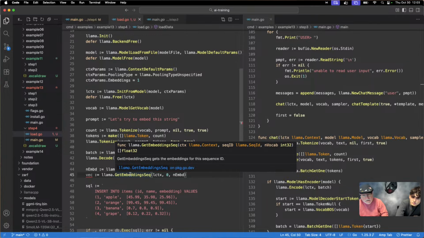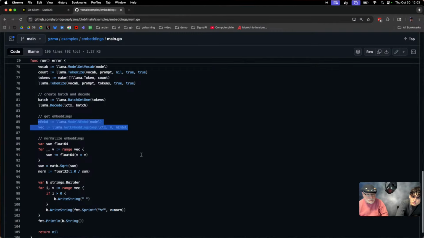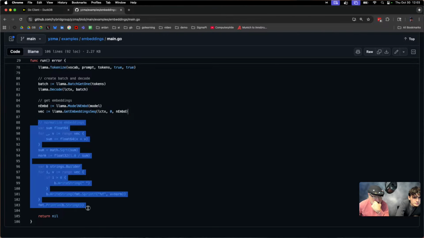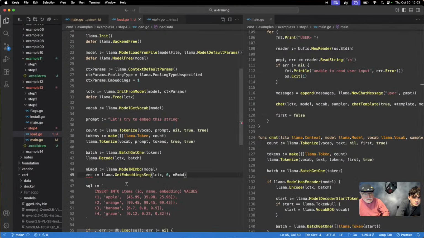This returns the slice of float 42. Now he does something here called normalizing them, which I don't understand, but we're going to put it in here.